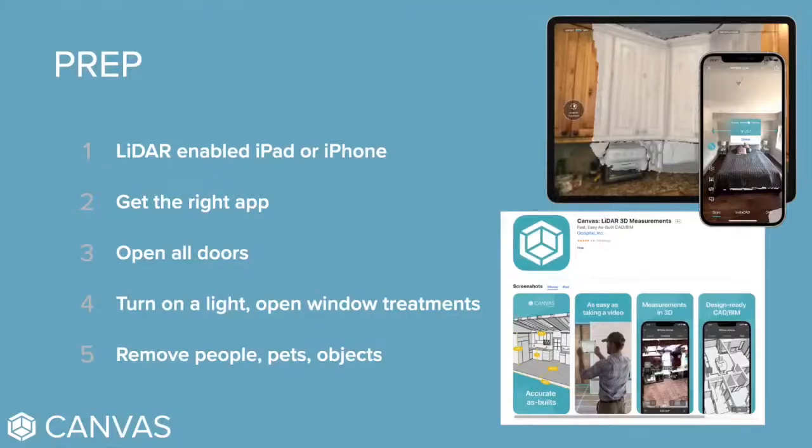You also want to remove people, pets, objects you can trip over. We have a lot of scans that have people in them, and sometimes that's cool, but a lot of times they might be moving a little too much, and that can introduce error. Gotcha. So that's the biggest really with prep.